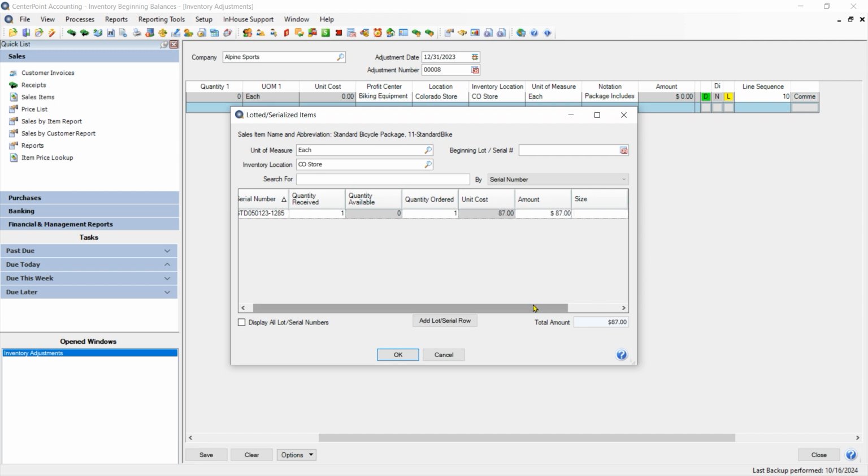And when I set up that serialized item, I said I wanted to record some extra info on it, and the info that I am recording is the size and the color of it. Then I could add another row and keep adding rows until I have all of the information in that I need to get in.